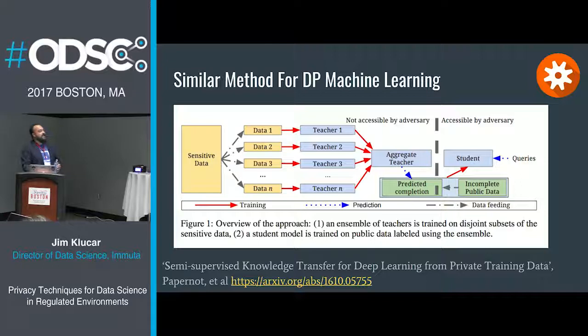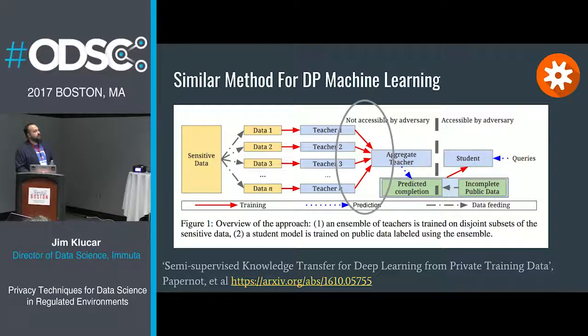So how do we fix that? We get into more advanced machine learning. This is very similar to the sample and aggregate technique, where you break up your data and you train multiple models, and then these multiple models become teachers, and they teach yet another model that you use to help a student model tag data properly. And then finally this model can be released to the public and is differentially private. And here, as your teachers are voting to teach this aggregate teacher, this is where you're adding random noise that maintains that privacy guarantee.